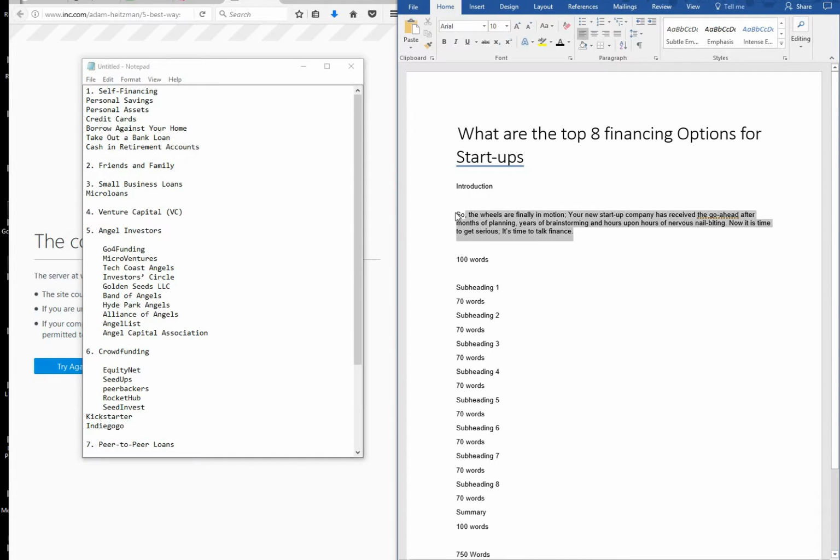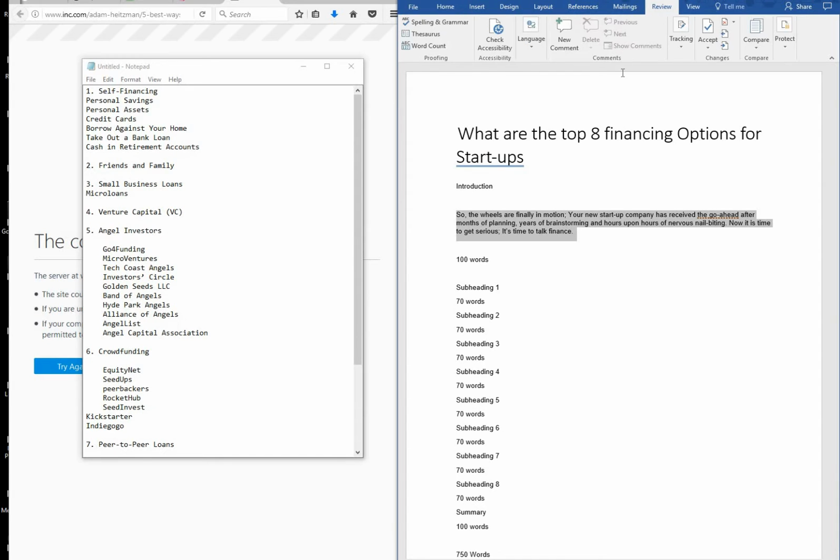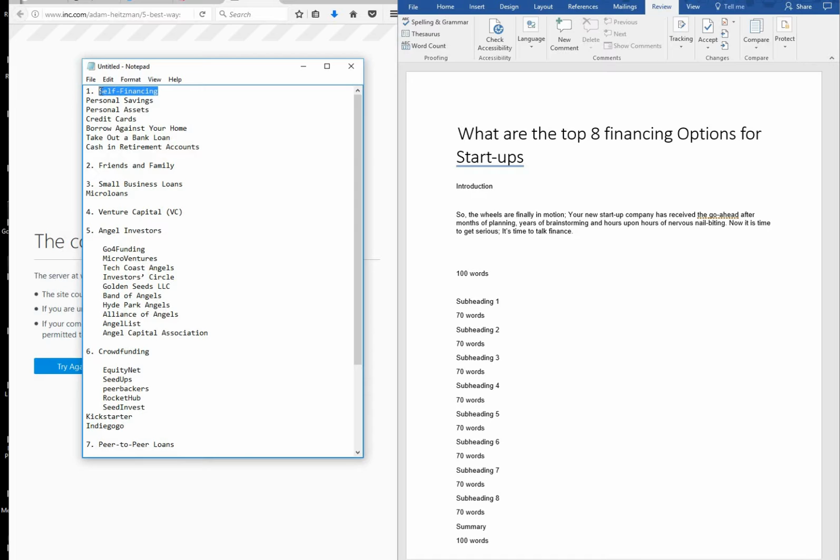Let's just have a look at the word count. Okay, so 40 words, so I've got another 60 words to go. So we might say, anyway, maybe we'll launch into a bit of the subheadings, and we'll see if we can give ourselves some more material. So subheading 1, what do we have here, was self-financing.